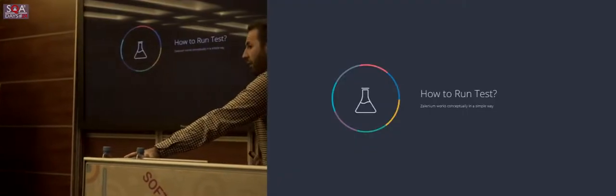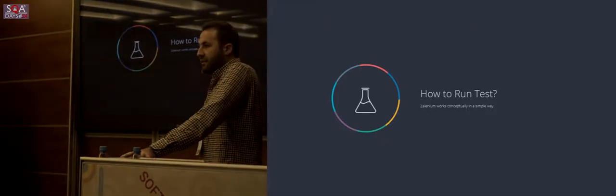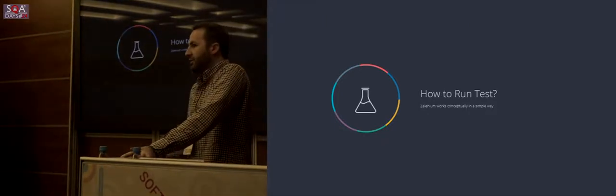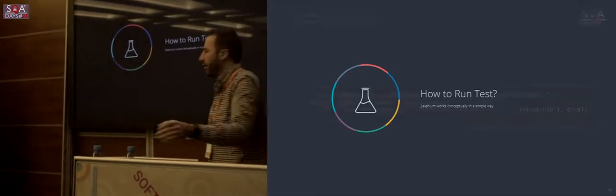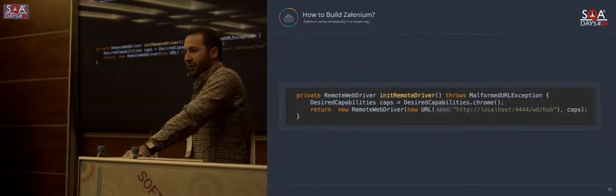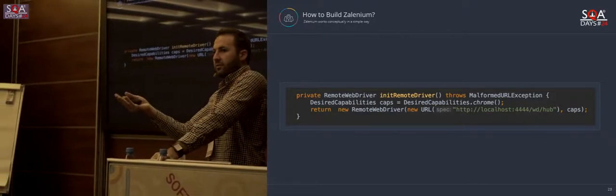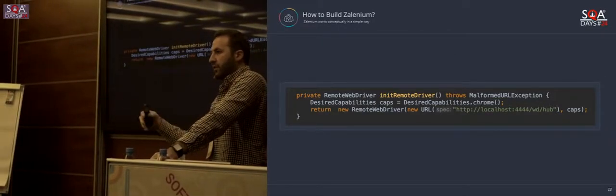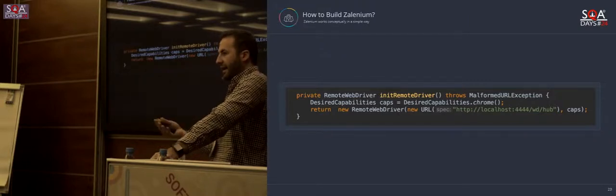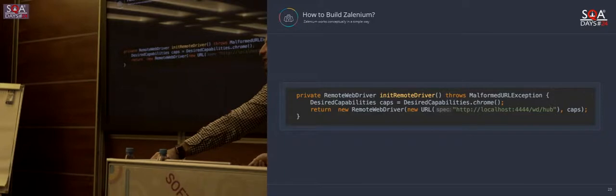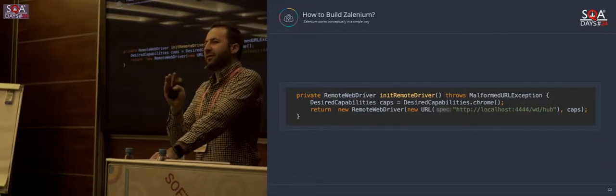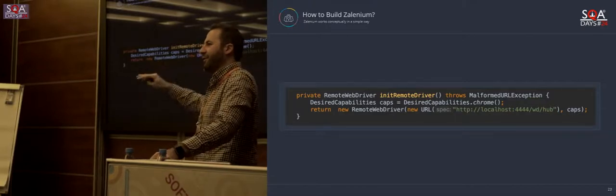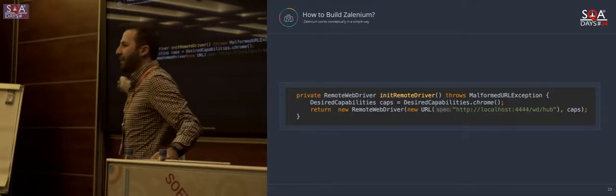So, how are we going to run tests? Yes, okay, we have that Docker stuff, everything is built locally and everything is ready, but how do we run? In any test you are creating the browser, like ChromeDriver, Firefox, right? Any time you are writing a test, you have the place where you say, for example in Java, ChromeDriver equals new ChromeDriver, yes?